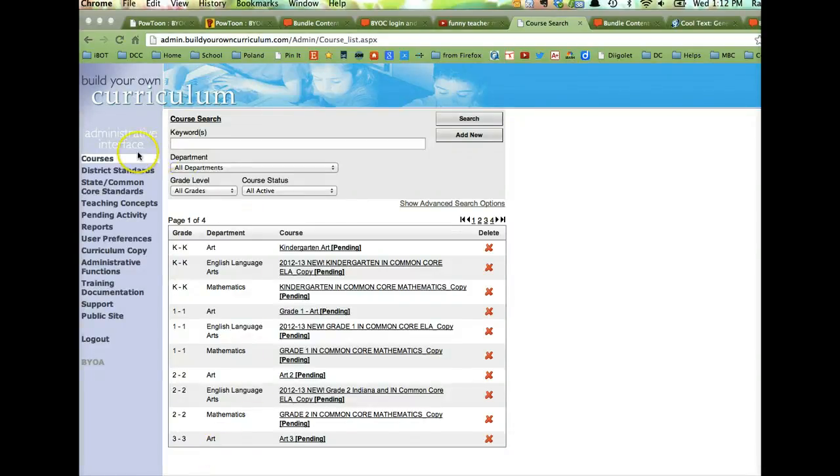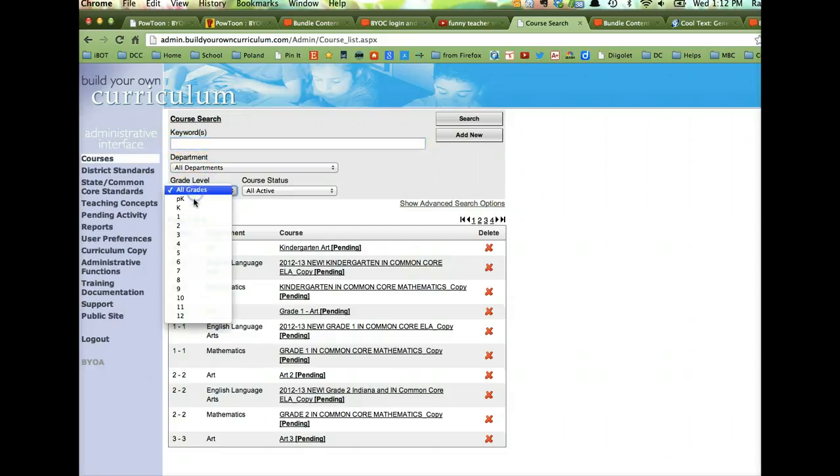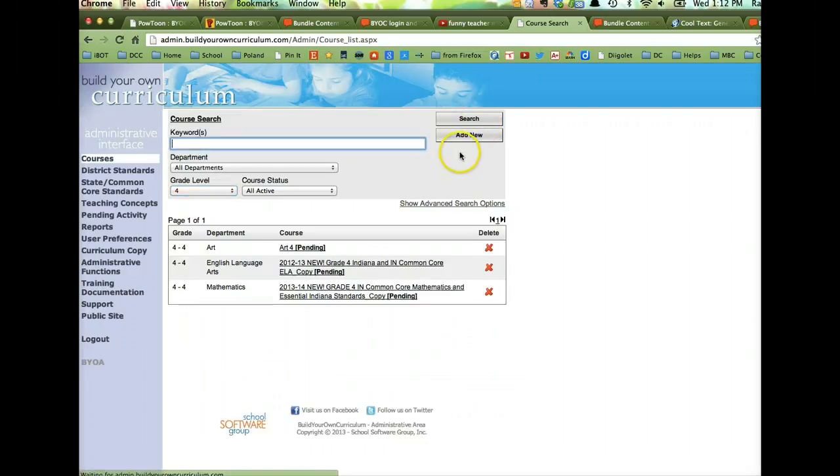So when I log in, I'm going to come to this courses page, and of course it's right here if you need to get back to this page at any point from another place. And it starts with the lowest grade level and works its way up. So I'm going to go into a 4th grade course here in just a minute, and I don't see that on this page, so I can use my arrows over here to progress through the pages, or I can use a keyword. I can narrow by department or by grade level until I find what I'm looking for. So if I change that and click search, now I'm going to find all the 4th grade courses.